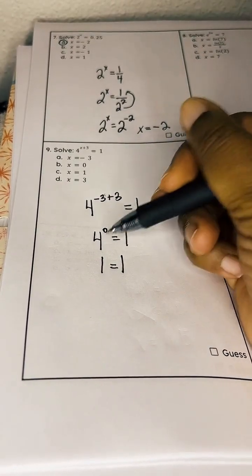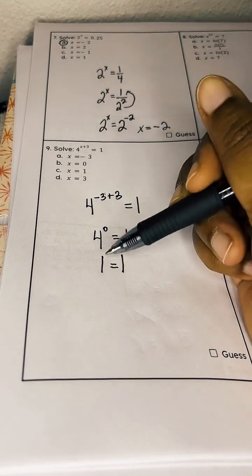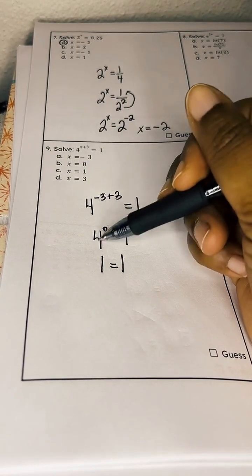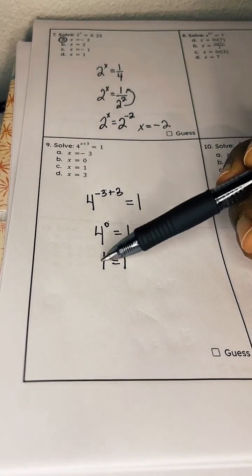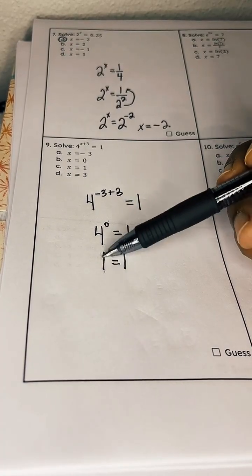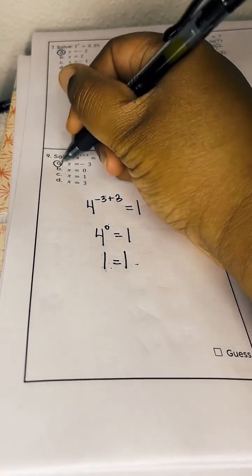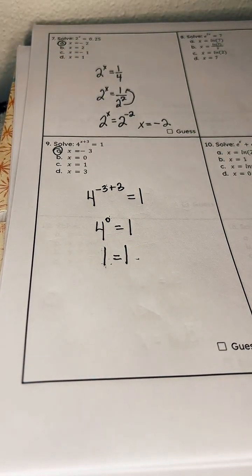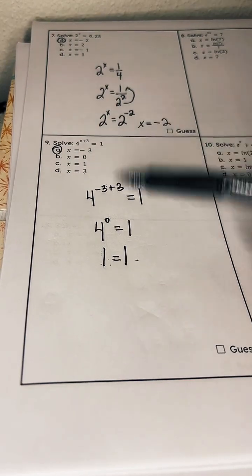You got to know it. You got to memorize that. Know that like the back of your hand. Because they throw this on tests so frequently, and a lot of people don't remember this, they like to put 0. No. It's not 0. It's always 1. And since 1 equals 1 is true, A is our answer. That's why we love multiple choice, you guys. The answer is always there, especially if we can just plug and chug.